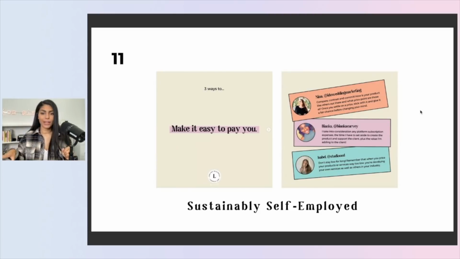And then over on the right, we have some of our Freelance Friday Club members and course alumni who provided some of their tips on, I think it was pricing tips, because this is something that comes up a lot. How do I price my services? So I said, let me ask some of our alumni what they recommend to not only shine a light on them, but also to provide that information to help you become sustainably self-employed.